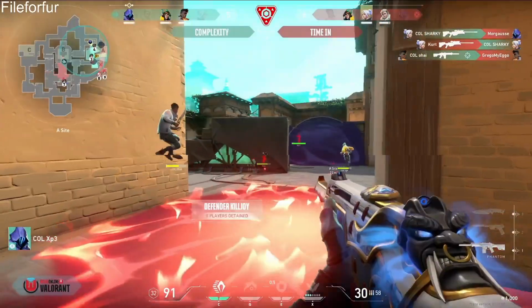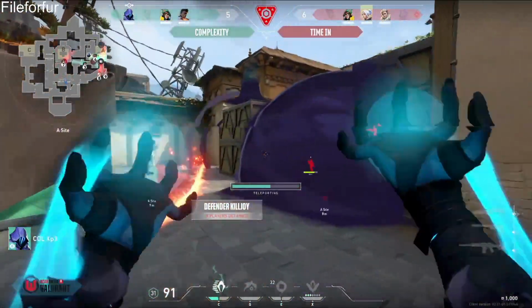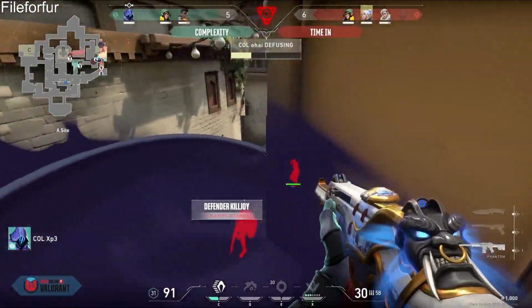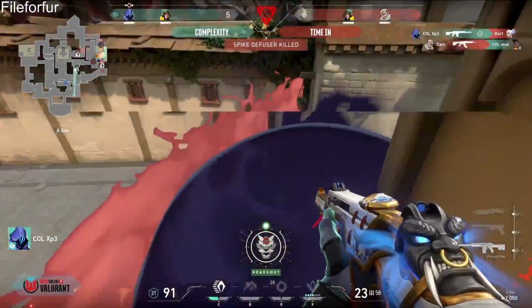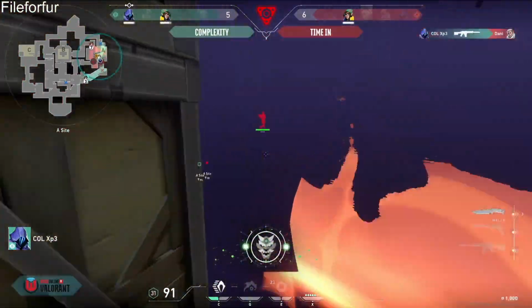A couple of op kills go sideways. Complexity has the numbers advantage. Yeah, well placed. And nice try from Grego, but not able to turn the corner fast enough here. Diffuse is going to come through. There's a smoke here. Dani is going to get the pick. Diffuse is going to stop. I don't think they got it halfway either. So, nice shot by XP3.